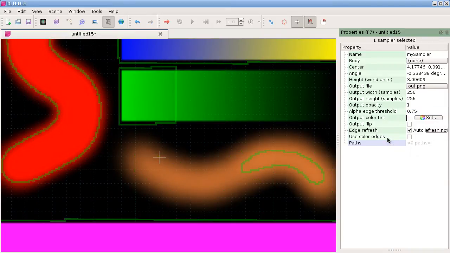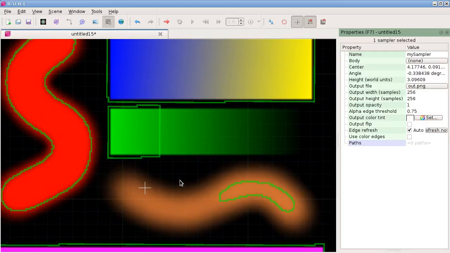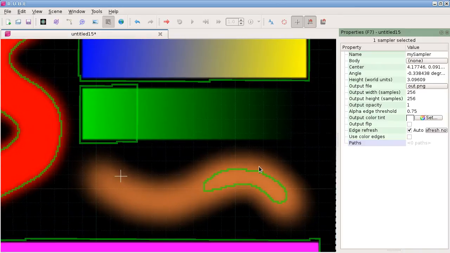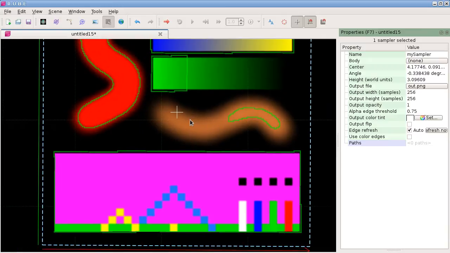So we can change that to 0.75, and we'll see that things gradually shrink in. We only have a quarter of the green rectangle here, and now we can see that this part of the orange poo was the part that had the highest alpha. It wasn't actually too obvious to see that before, but now we can see.